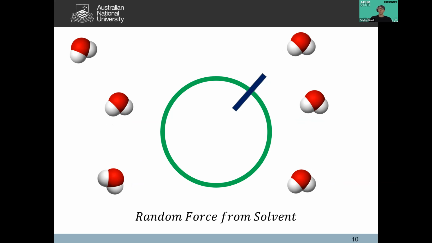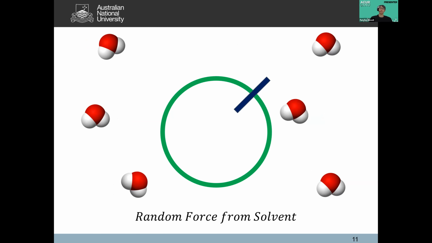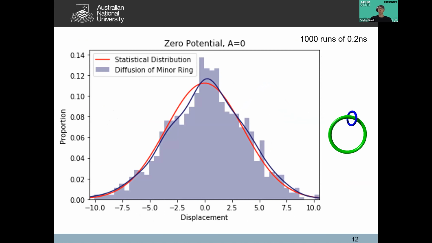The problem with random vibrations is just that they're random. And so it's equally likely that another water molecule might come along and knock the minor ring in the other direction. And so if we set up a simplistic simulation that represents the water molecules and how often they collide with our minor ring and how strong those collisions are, and we let it run for a period of time, and we take a photo of where the minor ring is at the end of the simulation, it forms this kind of normal distribution where more often than not, the minor ring ends up exactly where it started, at 0. So it gets knocked to the left as many times as it gets knocked to the right.